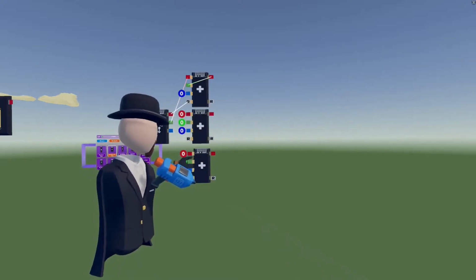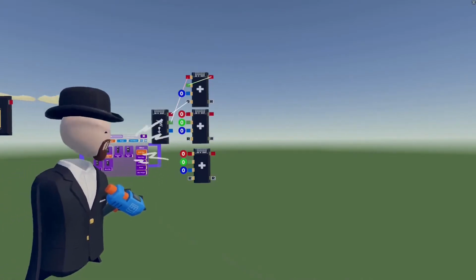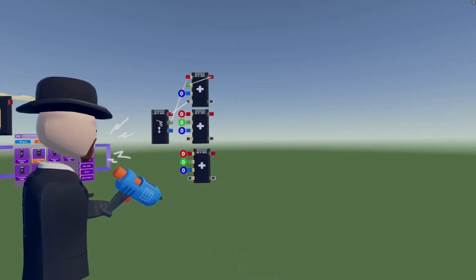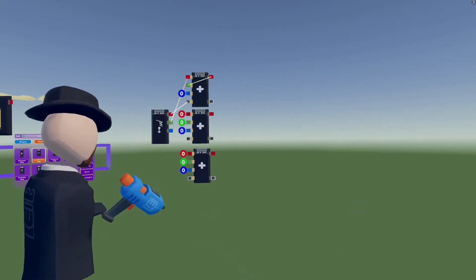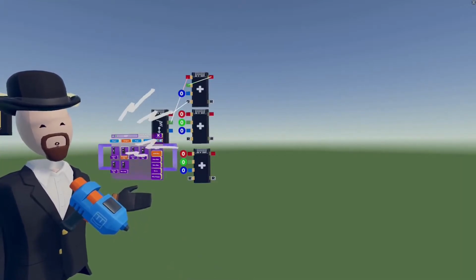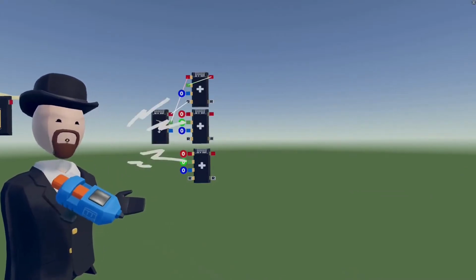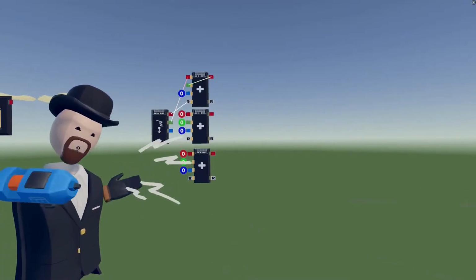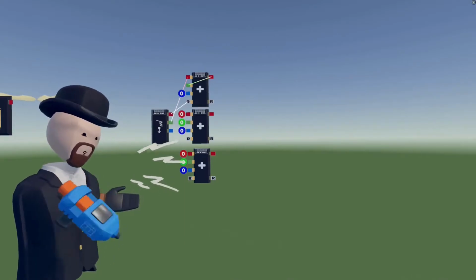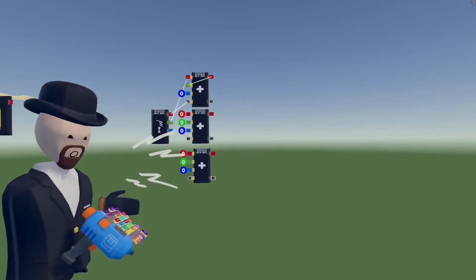This combinator is going to be detecting if the server is new. And to do that, it's going to detect if the game has ever started yet. And it's going to say that if it hasn't started yet, then don't allow certain things to happen. Because if you don't have this, it's going to think that the game has already started when a new server is created. So it's going to be constantly switching everybody's teams, which you don't want when the server is created. So this basically fixes many bugs.